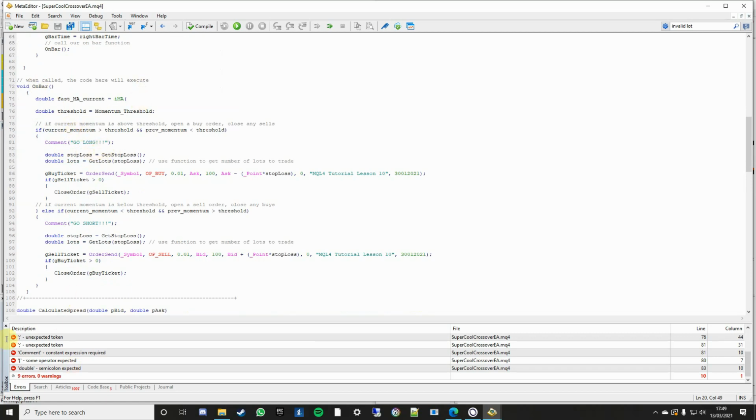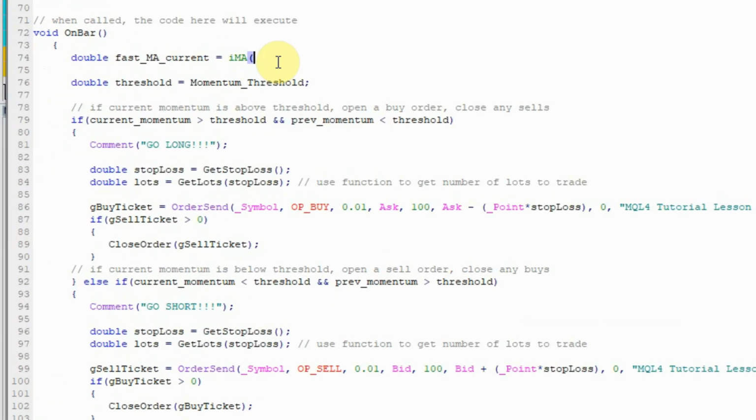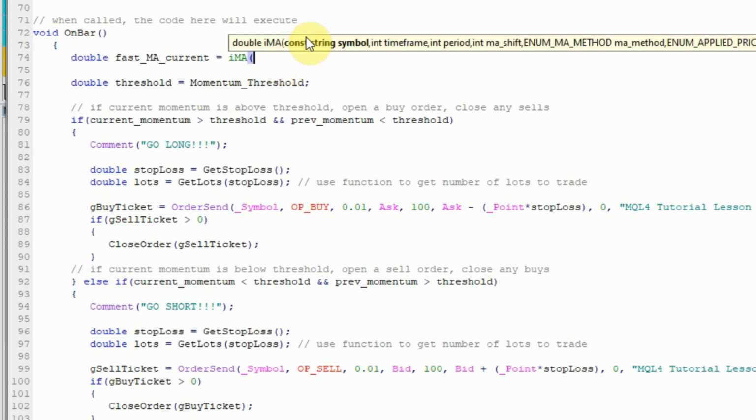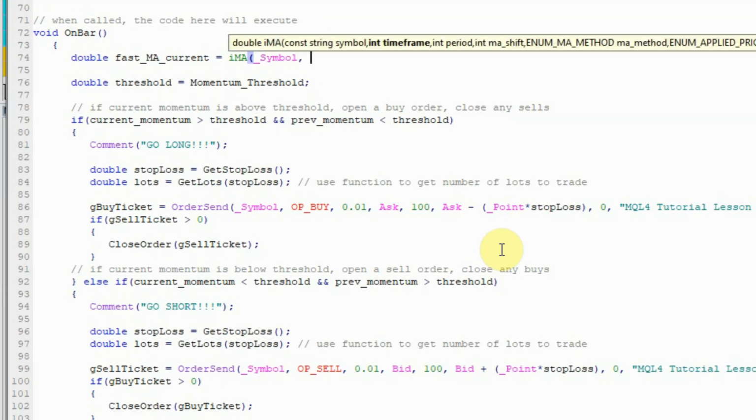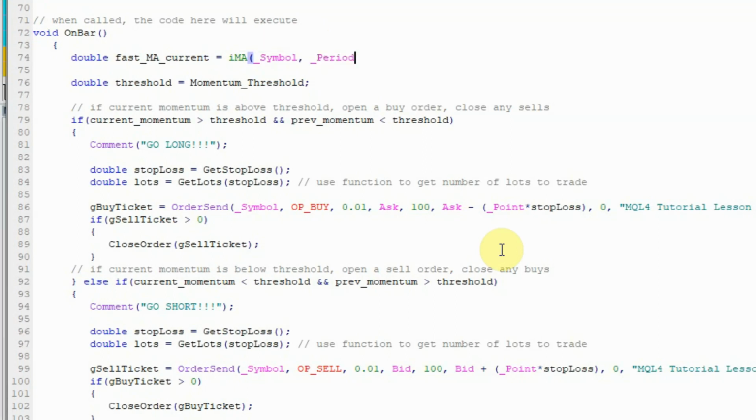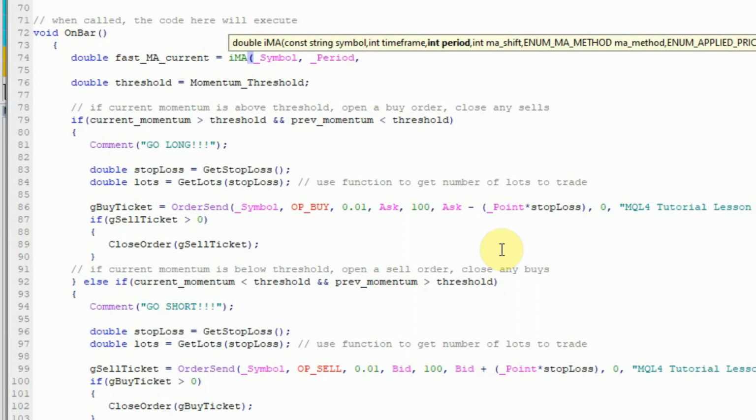We've got lots of errors at the bottom. We just compiled that, but obviously we've got an open bracket here, and we've not finished this off, so there's going to be errors. So that's nothing to worry about at this stage. So we've got our iMA. We can now say the current symbol, so underscore Symbol with a capital S. We can use the time frame as the current period. You can see that's why it can get confusing, because it's called period, but it means time frame.